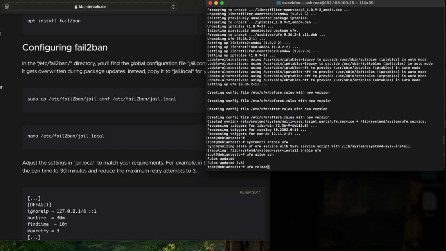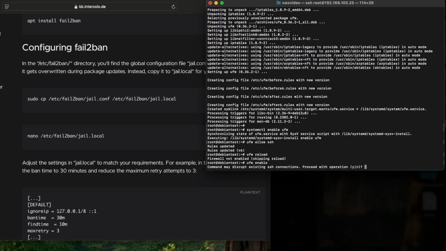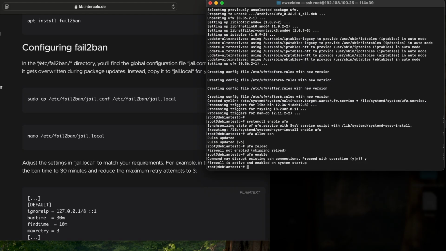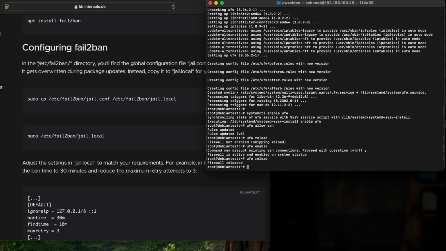As you can see, I'm running it as root. All right, and now we can reload, I guess, just to make sure. Okay, so we've got this firewall running.